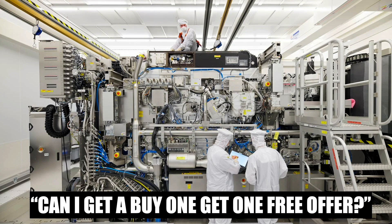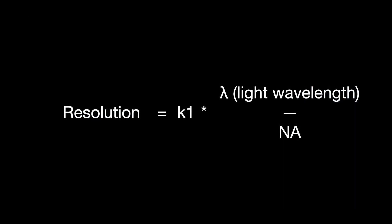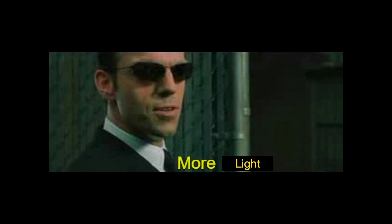The NA in High NA stands for Numerical Aperture — a dimensionless number measuring how much light an optic system can collect and focus. To explain why this is a big deal, we go back to the Rayleigh formula: resolution is equal to K1 times light wavelength divided by NA. Improving the resolution means either shrinking K1 or the wavelength, or increasing the NA. The K1 has a physical limit and we are already close to it. The first generation of EUV brought the light wavelength down to its current 13.5nm. So the last major factor left would be to raise the NA — re-engineer the optics to collect and focus more of that EUV light. That is essentially what this entire system is about: more light.